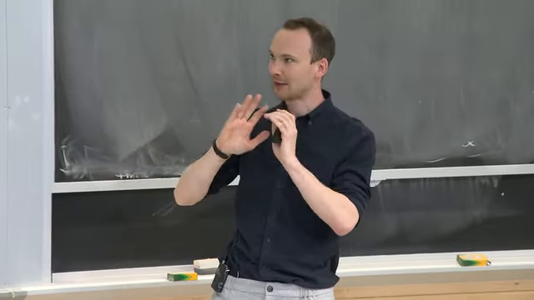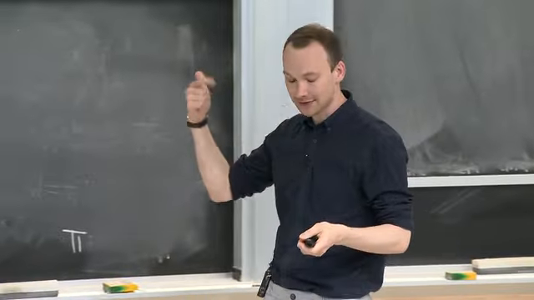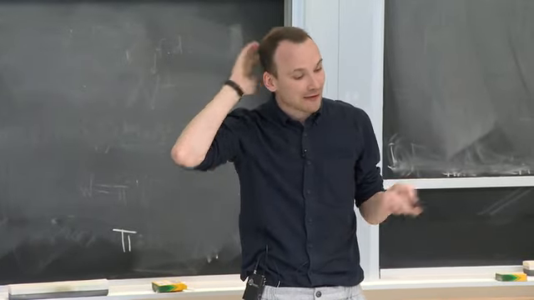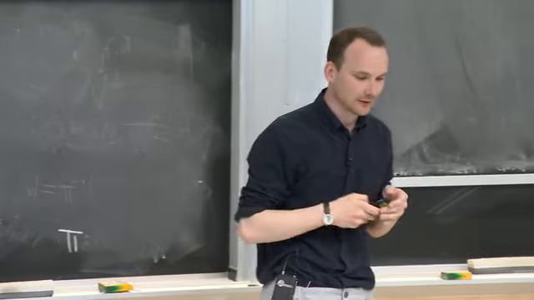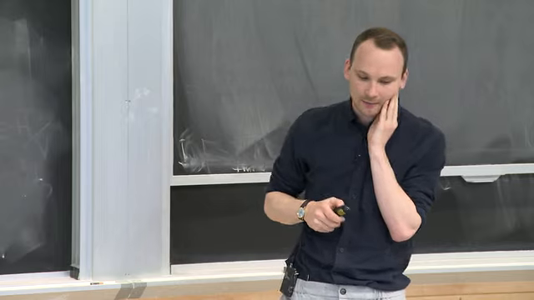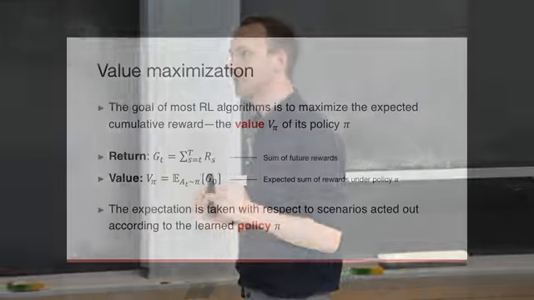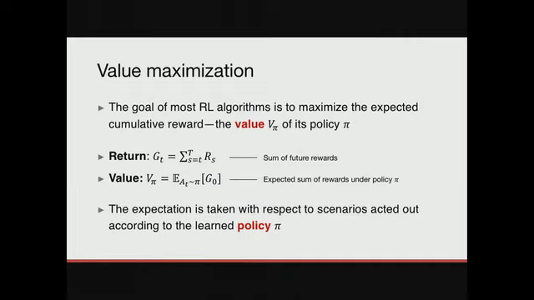Okay, I told you about the world now that we live in. We have these S's and A's and R's. And I haven't told you so much about the goal that we're trying to solve, or the problem that we're trying to solve. Most RL, or reinforcement learning, is aimed at optimizing the value of a policy, or finding a policy that has a good return, a good sum of rewards. There are many names for this, but essentially a policy that does well. The notion of well that we will be using in this lecture is that of a return.